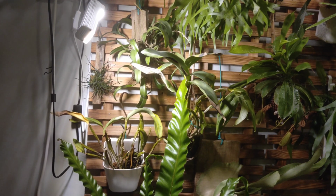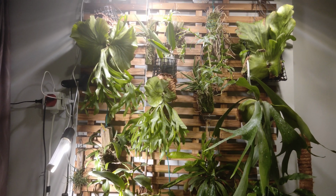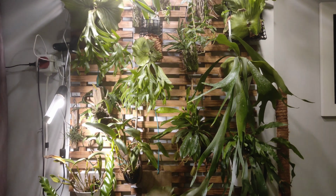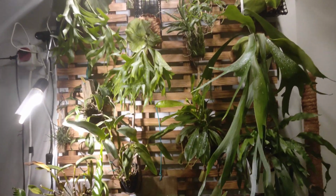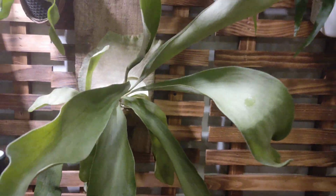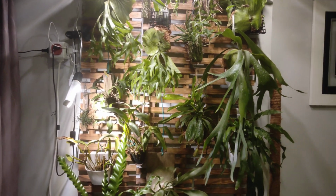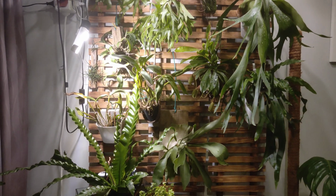So the first part that I want to share with you is the setup. Looking at here, you can see the wood behind the plants. It is actually not a single piece of wood. This is a carbonized wood, and I got it cheap for like 19.90 Singapore dollars from online. I bought it from Qoo10, so you can check it out. This is a 3-panel wood, so you can see the gap between each panel. That's one panel. The height of each panel is roughly 150 cm, 1.5 meters, and the width is roughly 30 centimeters.